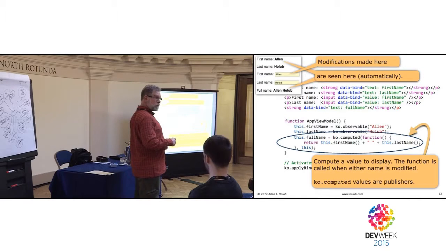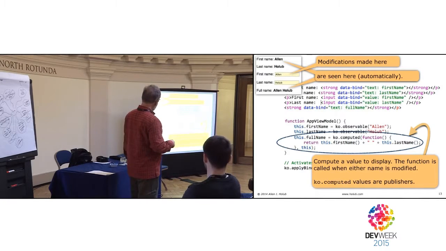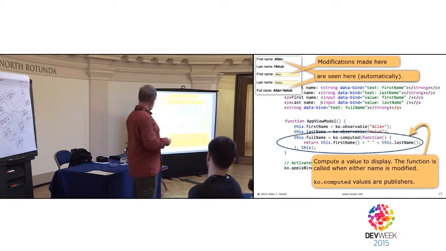Is that everyone with me here? If there were multiple functions inside the view model, all of them would capture first name and last name. If any of them changed either first name or last name, all of them would see that change. That's the way captures work. Even if I were to take this function and return it and stick it somewhere else in a global variable, it would still be able to access first name and last name. The lifetime of the capture is longer than the lifetime of the function within which the capture was created.